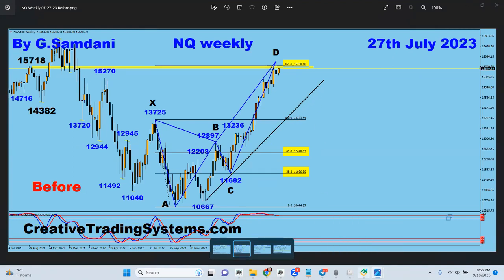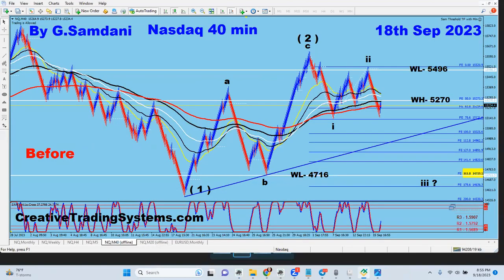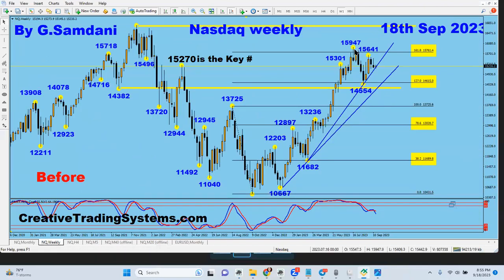So the current chart for this is this. It dropped exactly from the 161% here, and then it started to go up, and then again it started dropping. Now, if you draw this TL, which is not an official TL, by the way, but you can use it as a TL. This is an official TL, the outer TL. So what if it wants to go to this outer TL and this low here, 143.82? That means this thing must stay below this number. 152.70 is the key number I wrote down here.